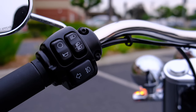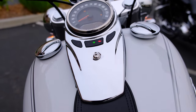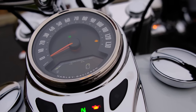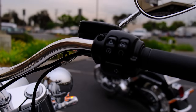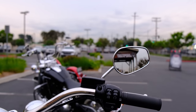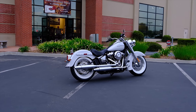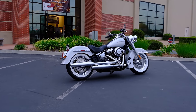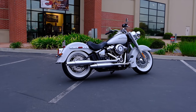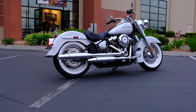There are extra creature comforts as well. It's a win-win-win when you go with the new platform — the bike handles better, it's lighter, it looks better, it runs cooler, it's more efficient, and it's got longer range. I just don't see where the downside is with the new bike. From here, we're going to go ahead and take a quick ride with Matt and Andrew, and then they're going to share their thoughts about the new Softail Deluxe.